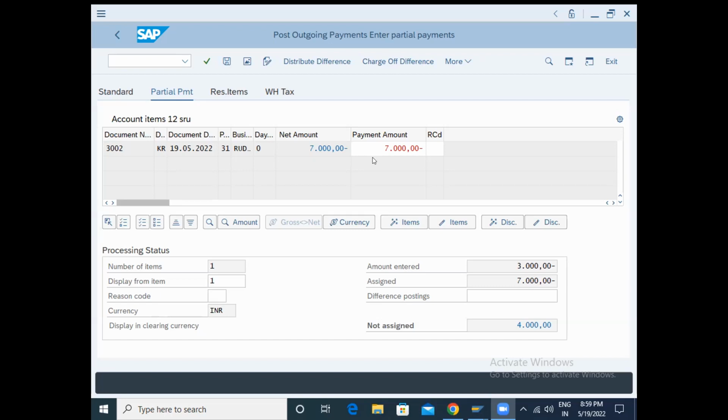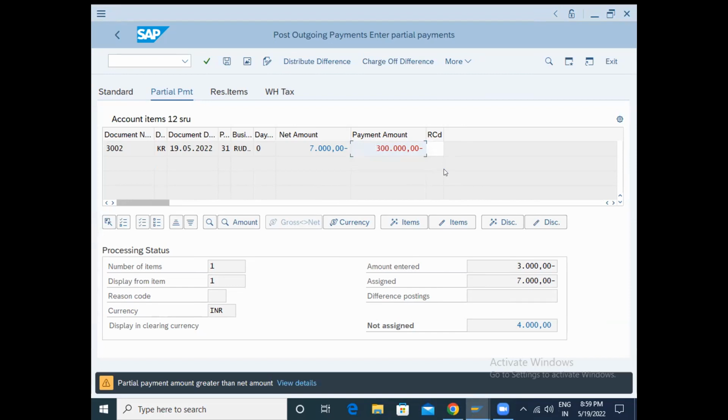So in payment amount, you give 3,000. Yes, sir, I give. Now it is 3 lakh.